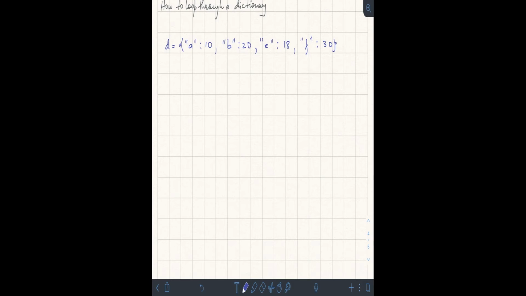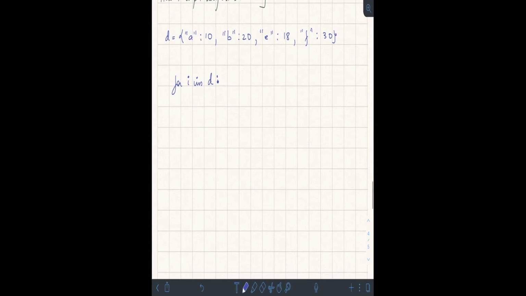So stay with me when I write the code, and then we'll dry run it and get into the explanation. So, for i in D. I hope you're comfortable writing loops. If you're not comfortable, please go through the other lectures, where looping is explained very nicely.